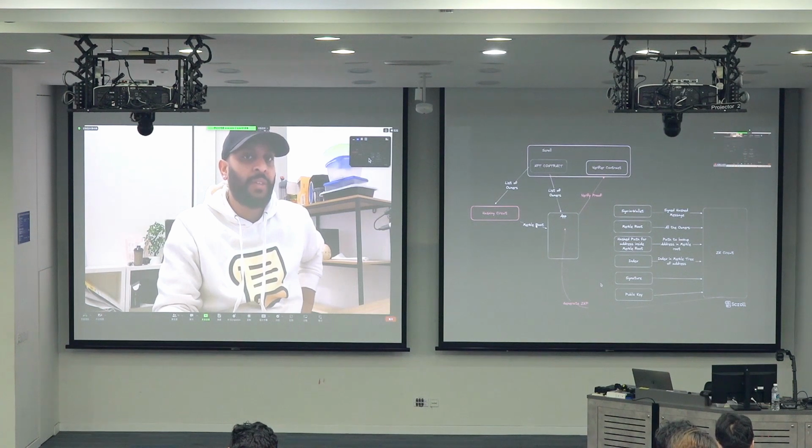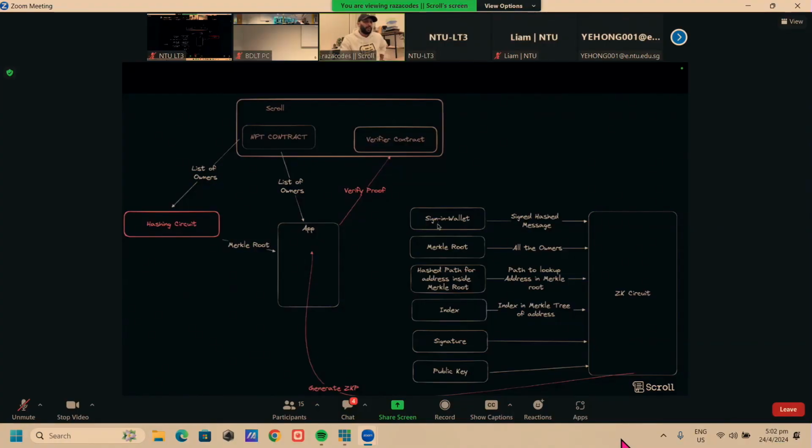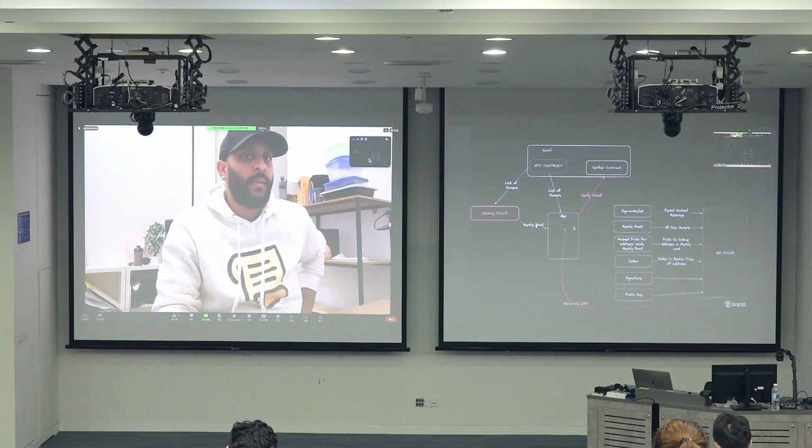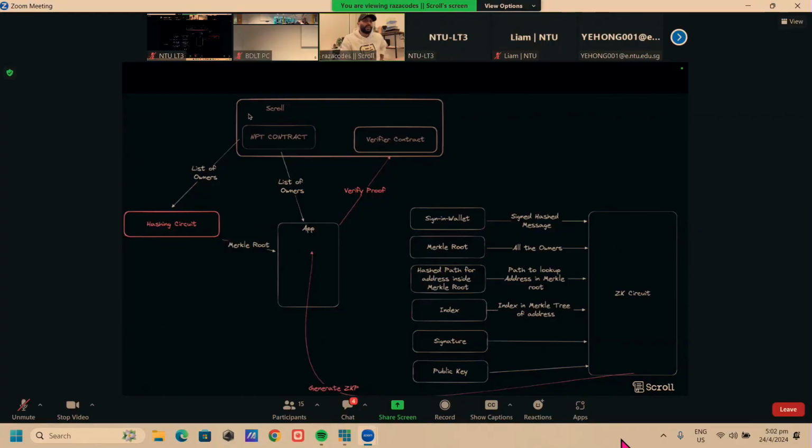This is a simple verification of someone owning an NFT, and some things that you would pass through the circuit would be signing a message, the Merkle root, let's say, of all the addresses, an index of where the address is located in the Merkle root, a signature, a public key, and then once the circuit generates a proof, it can verify it on chain, and an NFT contract where all the data is, let's say, provided for the input of the circuit as well.